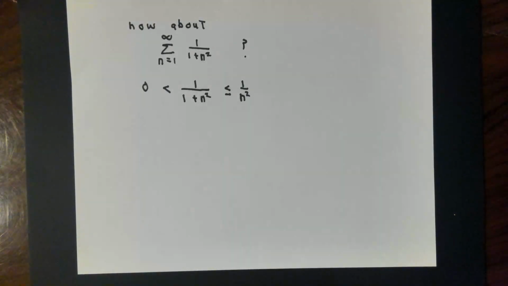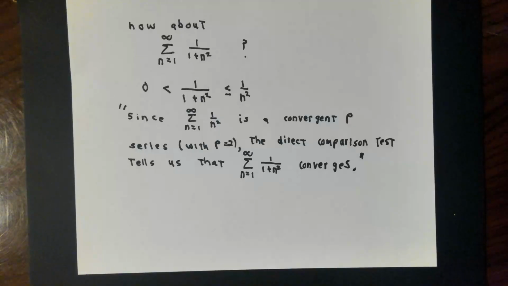We need to relate this back to the body of knowledge that we've developed so far. Do I know if the sum of 1 over n squared converges or not? The answer to that question is yes, because it's a p-series with p equal to 2. I know that because I know the integral test. If I want to write that down as a careful logical statement that says exactly what I mean, but not anything else, I can say it this way.